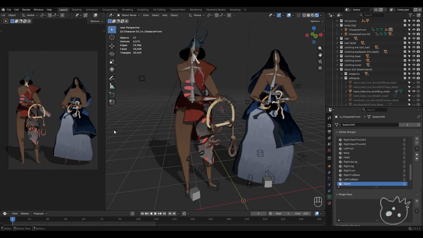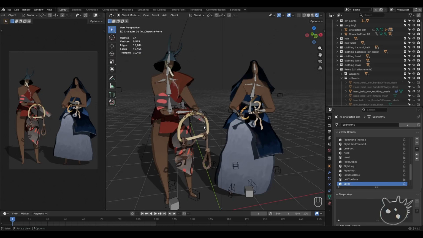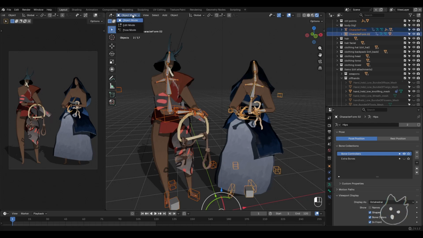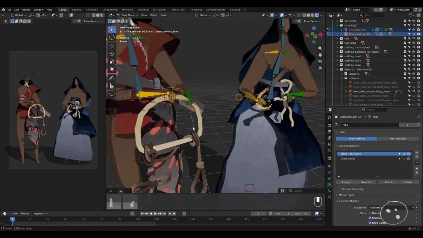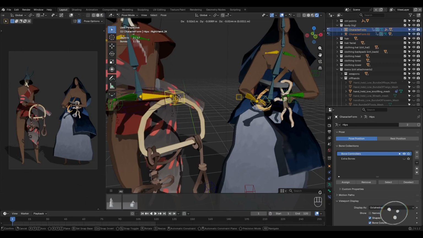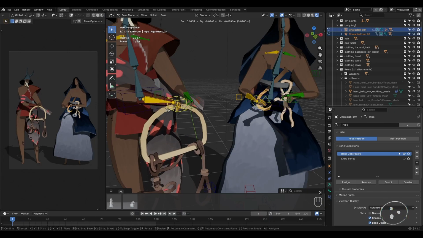So now you have them both in the scene together. And let's say you wanted to pose them both at the same time to make them interact a little bit. Now you can click on one rig and then shift click the other rig and then go into pose mode. And then remember, this is attached to the right hand. Remember, I left symmetry on, I don't want that.